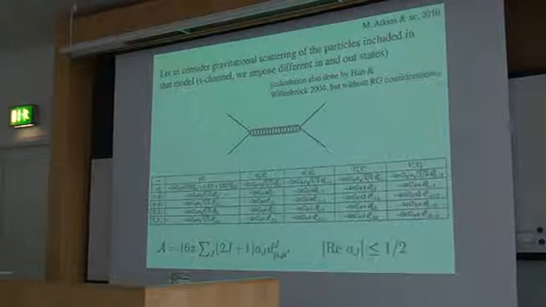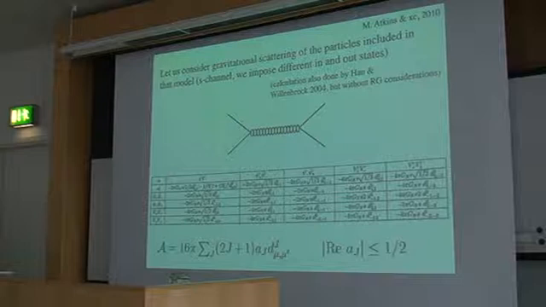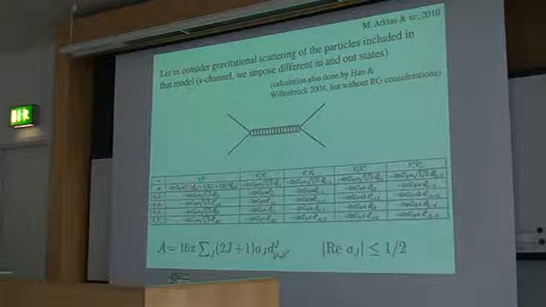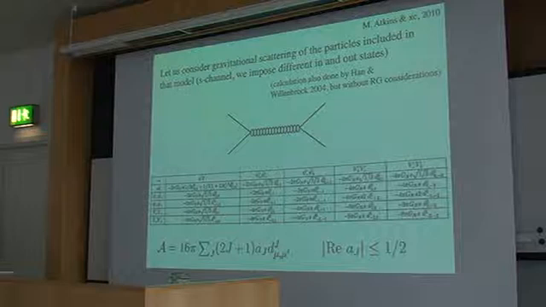So once you have that, you can start to take the particles of your model and scatter them off gravitons. And to make your life simpler, we're going to be looking at scattering of particles of one type to another type, so one scalar to another type of scalar, just to make sure that we only have S channels. We don't want to have T channels that lead to further complications.